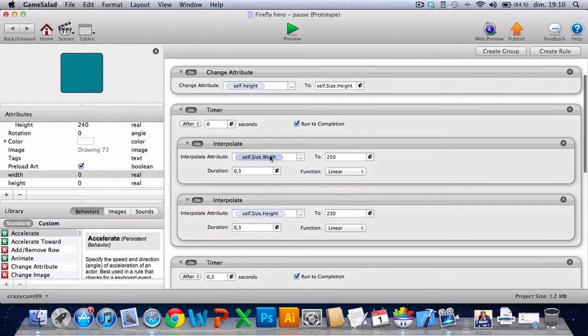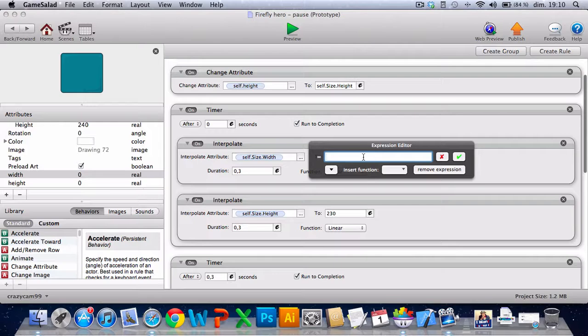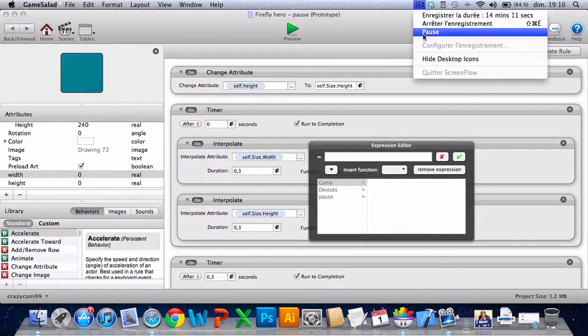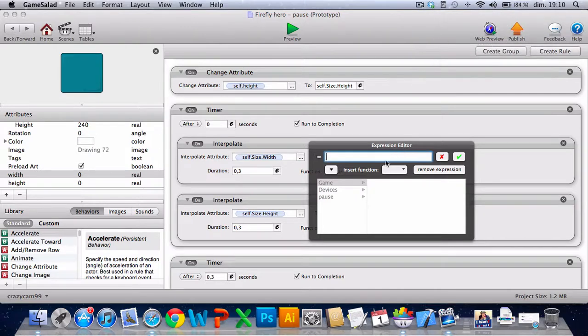And here I'm gonna change that to width plus open parentheses, width again, star, that means times, 0.10, close parentheses.